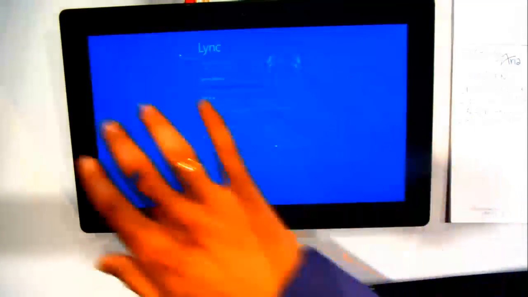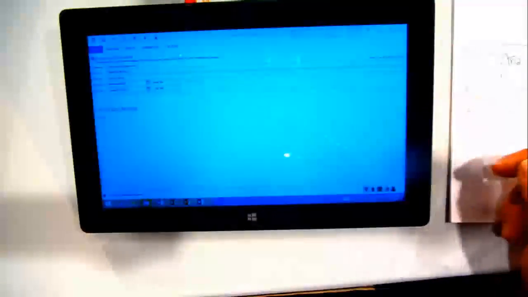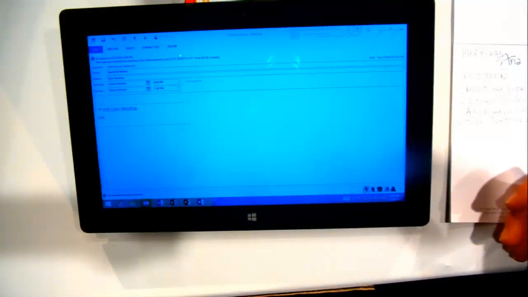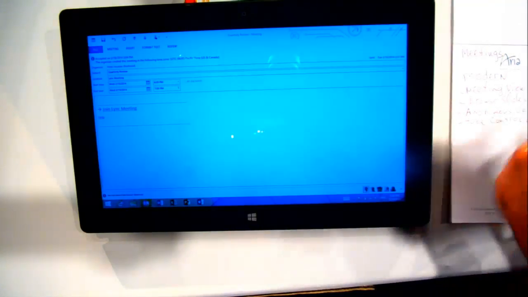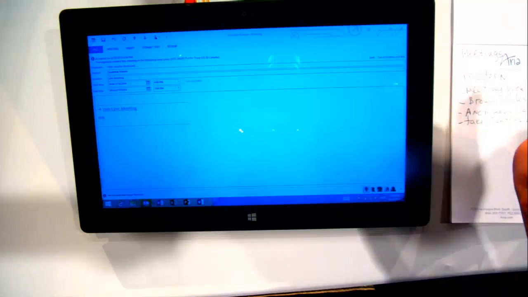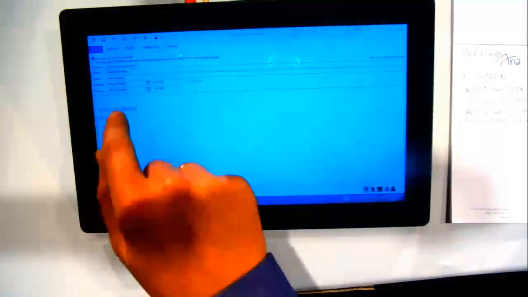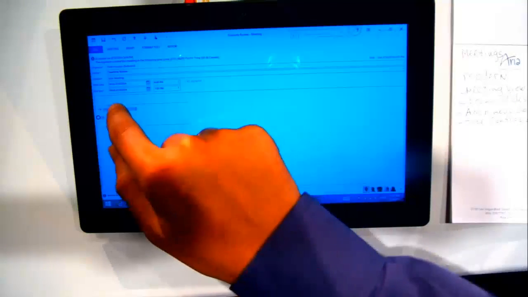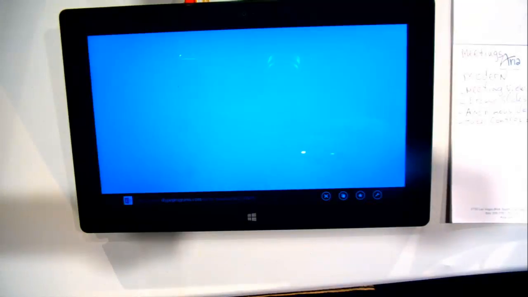Assume you have been invited to someone's meeting from a different company, and you don't have credentials, or you cannot connect to your environment, but you have Lync meeting installed. So you can just press join meeting and choose join as guest or join as someone from this company.